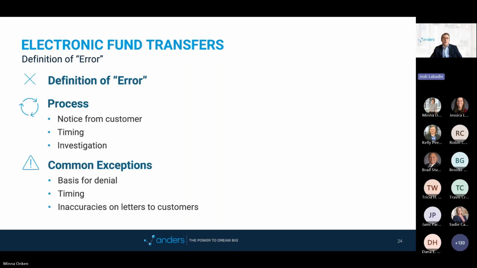All right, so for your dispute investigations here, we'll recap what is defined as an error and therefore protected under Reg E. And then we'll walk through the various timing and documentation requirements of the error resolution process from the original customer dispute all the way through the notice of final determination. And then I'll talk about what are among the most common exceptions that we come across. All right, so practically speaking, the definition of an error, and if we can go to the next slide there, please.